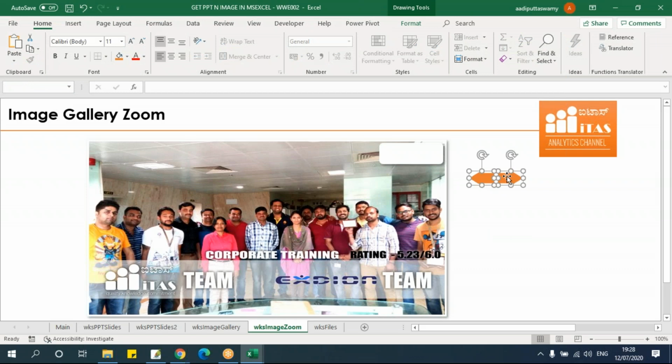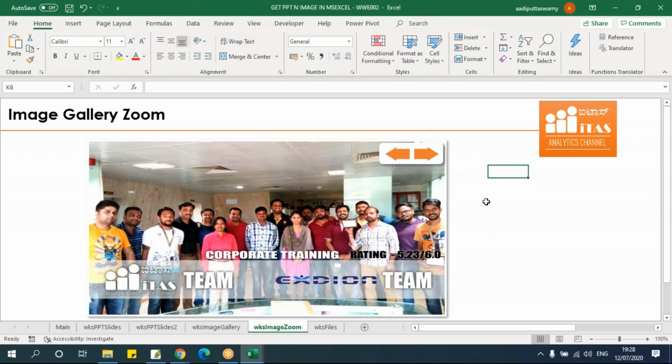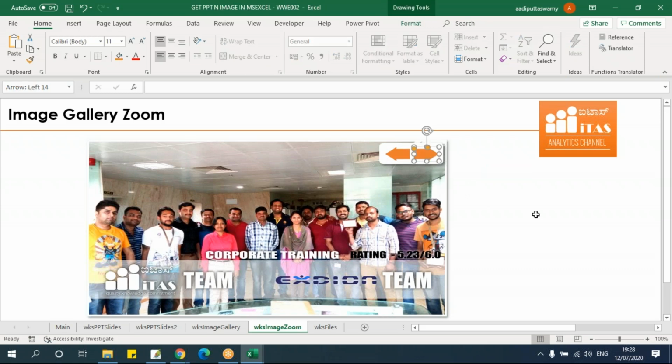You can keep these two here like this, right? So when I click on this next button, so here I should get the image that is next. I can keep using that as a gallery.